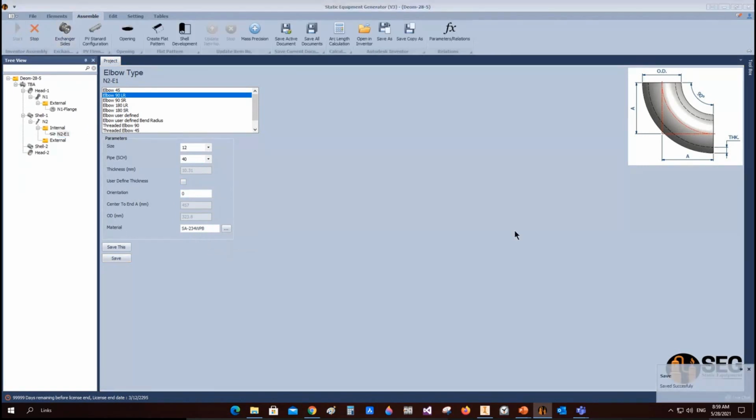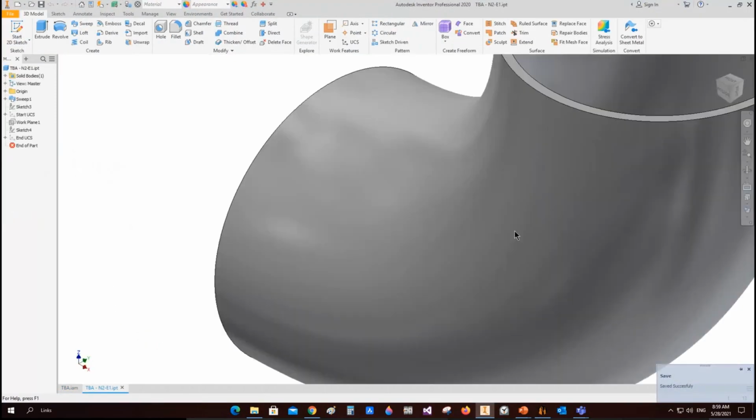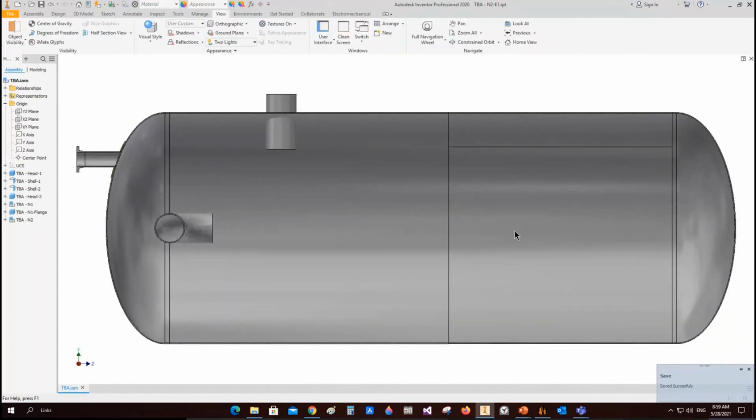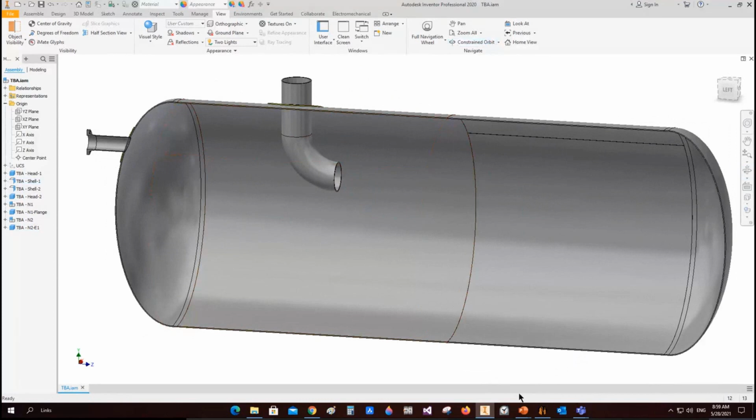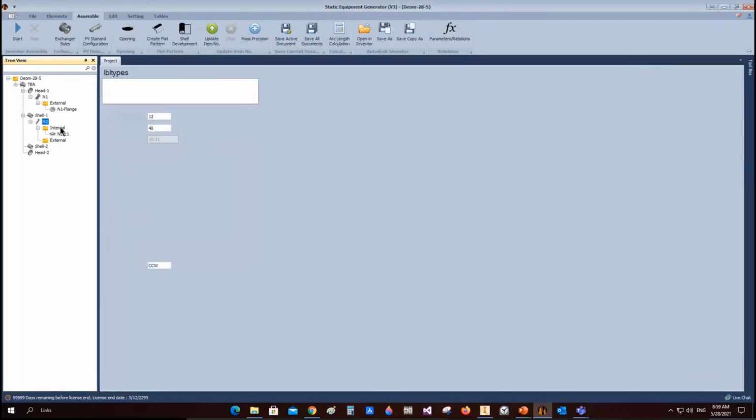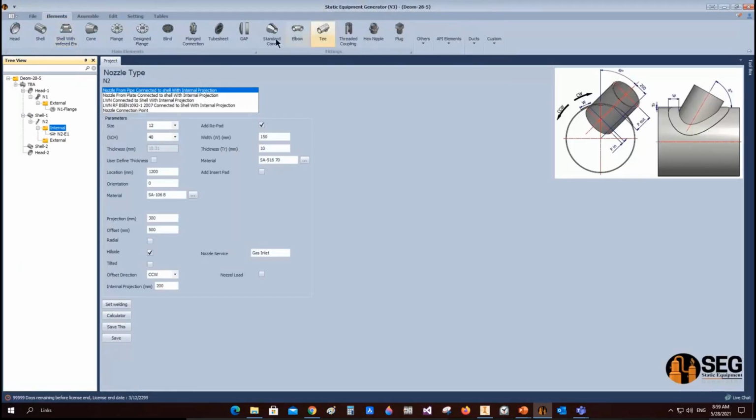Okay, and from the reducer, you can see that you have standard reducer or standard eccentric reducer. Let's select standard eccentric reducer, and the size is 12, thickness is 14, and the end size, let's make it 6 inches with 14 here, and let's click save.